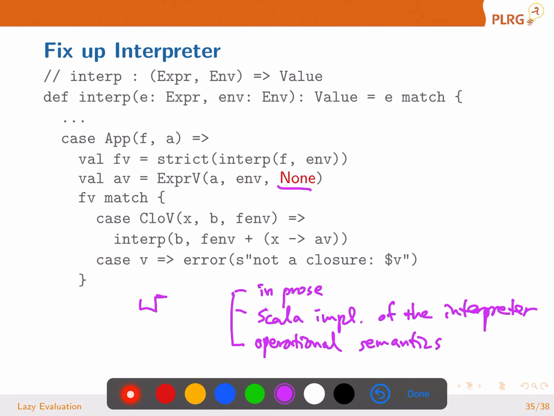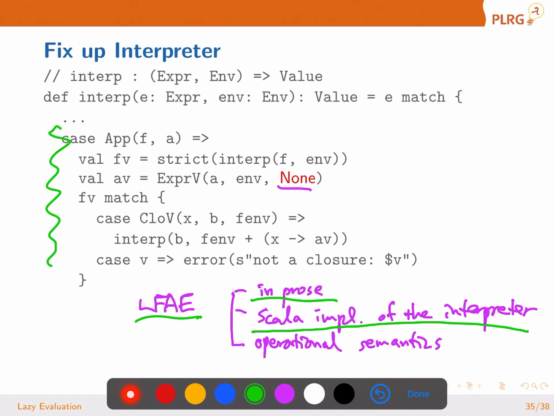In LFAE, I explained its semantics in prose, meaning defer the evaluation of the function argument until it is necessary. And then we implemented the semantics in Scala like this. And I defer the operational semantics of that to you.